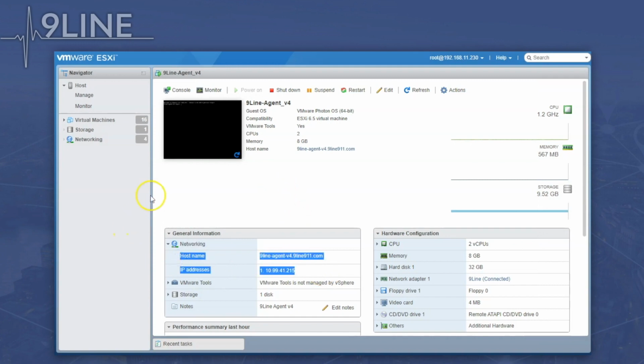Okay, and so at this point, if we needed to make any changes to our networking, we would need to redeploy the OVA. At this stage, we're not able to change anything from an OS side. So if we've made an address entry that was incorrect, or we've put in the wrong information, that's fine. Just simply delete the VM and redeploy it. Let's go ahead and continue with the configuration.